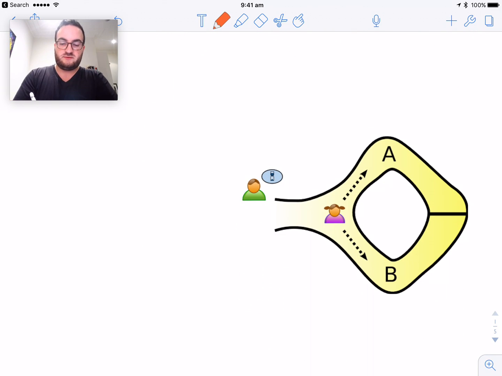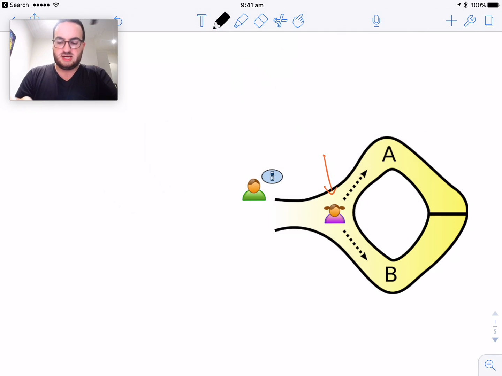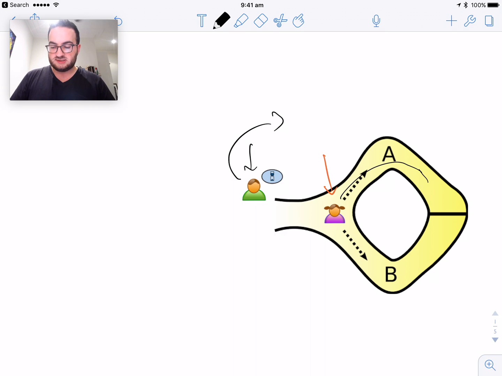We've got a wonderful person in the pigtails who says, I know how to walk through walls. And you go, that's crazy. How do you know how to walk through walls? So the person in the pink says, I'll come up with a solution, how I can demonstrate this to you. You go hide around the corner, and I'm going to walk down one of these sides of the cave. I can walk down side A or side B.